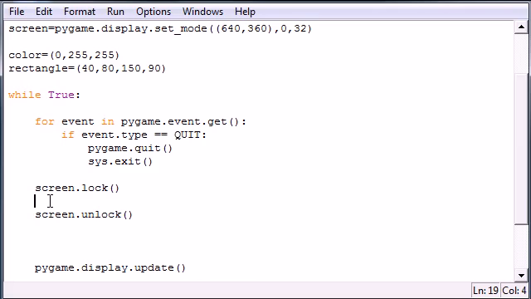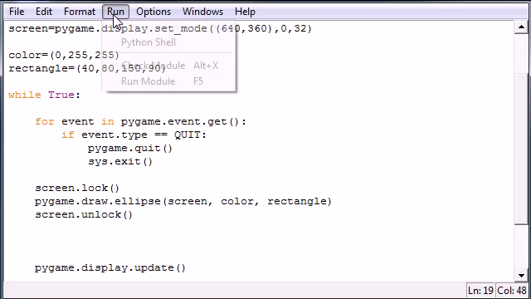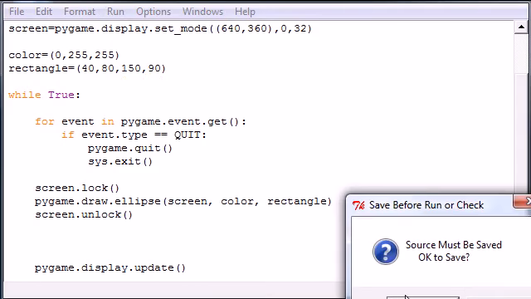So let me show you guys what this does, and I'll explain after I show you, and it'll make a lot more sense. Let's go ahead and write pygame, the draw module, and inside is ellipse, two L's in that. Take note. Now it takes 3 parameters: screen, the color, and of course that rectangle. Now let me go ahead and print this out, and I'll explain what it does.